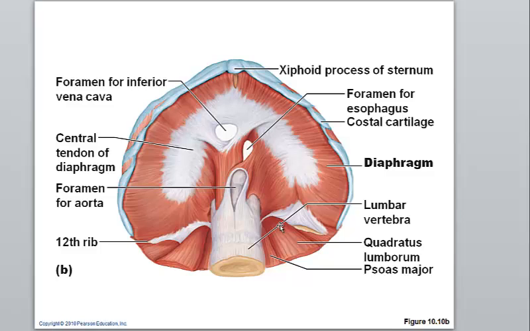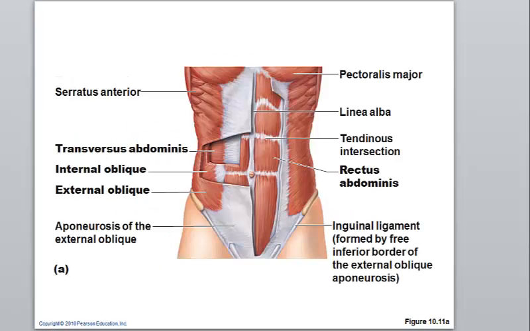Now we're moving on to your abdominal region. The abdominal wall does not have any bones. So there are a lot of different muscles in your abdominal area, and they overlap to protect your internal organs. That's their function. They contain all your abdominal organs inside. What muscles do you need to know? All of them: transverse abdominis, internal oblique, external oblique, rectus abdominis, and linea alba.